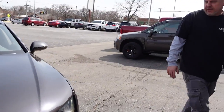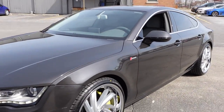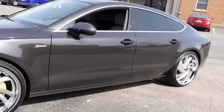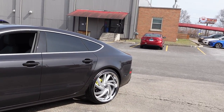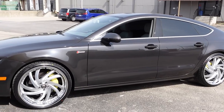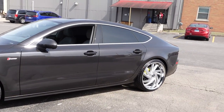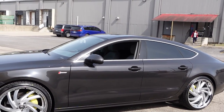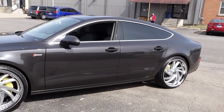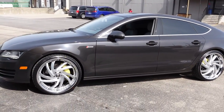Wait, what do you guys think in the comment section on the 22-inch Lexani turbines? You guys like them? Too small? Too big? You could probably do 24s, but it would be a real skinny tire on there. So he wanted to keep the smooth ride on this Audi, so he went with 22s. You guys like it with the brush with the stainless steel lip? I think it goes hand in hand with the chrome around the window. Let us know in the comment section. Stay tuned for more builds.